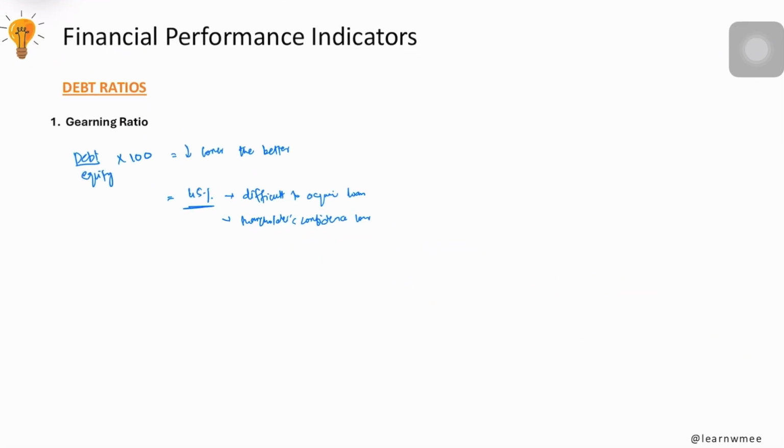So these were a few of the basic financial performance indicators. In the next video, I'll be covering economic value added, which is one of the major indicators for analyzing whether shareholder wealth is being maximized or not. We'll also be covering net present value, internal rate of return, and modified internal rate of return, all these complex financial indicators.